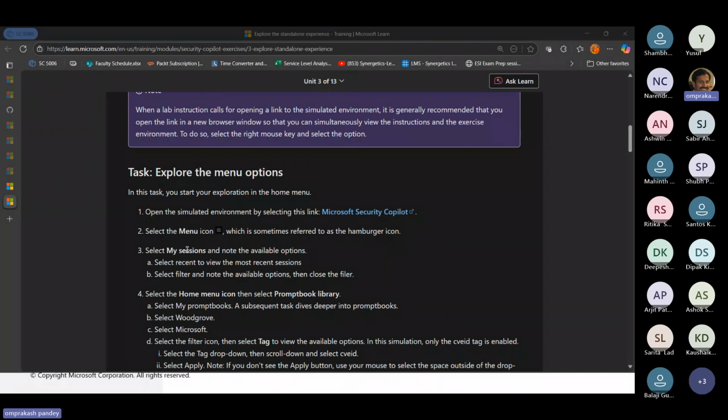That aspect is being taken care of. Now we are going to the next step here, that is creation of relevant sessions and executing some of the prompt books over here. Let's go ahead and perform the simulation here.